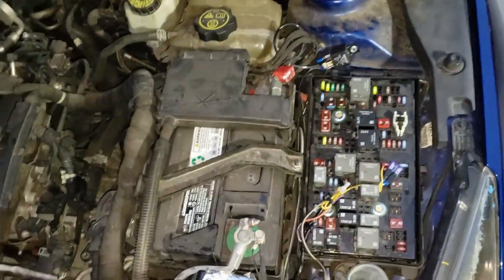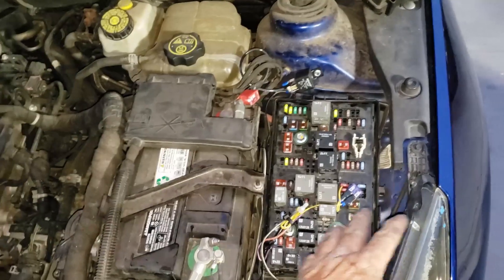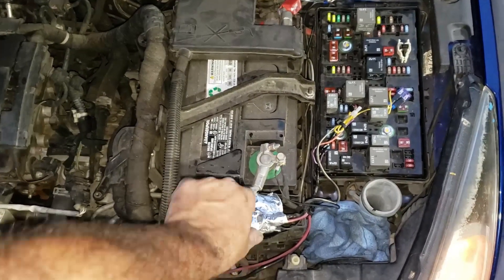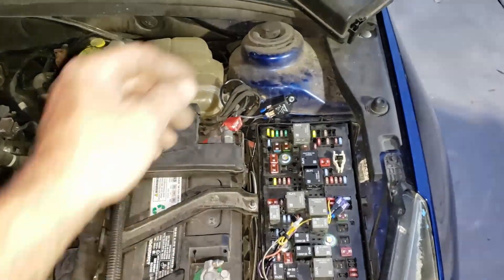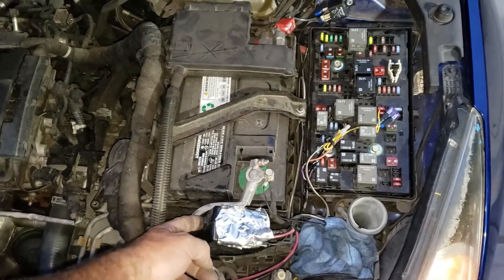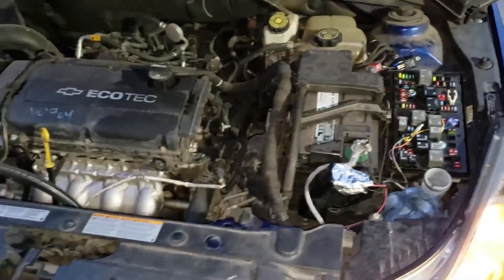I put that switch in there in case she has any issues with my electronic circuit. That's just grounding the relay — the relay gets positive from this fuse anytime the key is on. So key's on, powers the circuit, powers 12 volts to that relay. When the AC comes on or the temperature goes up, my microprocessor grounds the relay to close its contacts, sending 12 volts through the 50 amp to the fan. This switch also just grounds the relay to bypass my microprocessor if it were to fail — if it's getting hot, just flip the switch and the fan will go on.